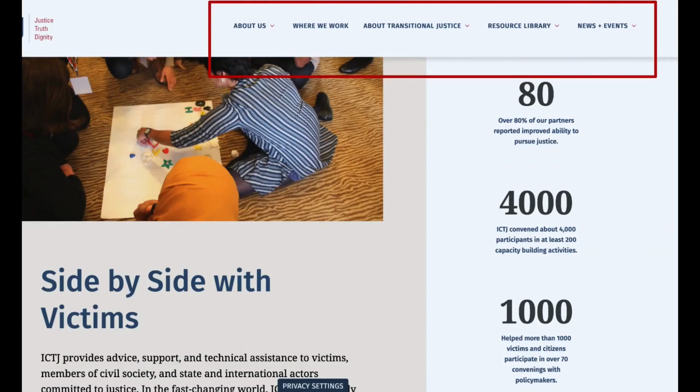So it's as simple as, here we just have a navigation where some are drop-downs, and "Where we work" is a direct link, and there's a clear differentiation between those different buttons so that you know that these ones are going to be drop-downs and this one is not.